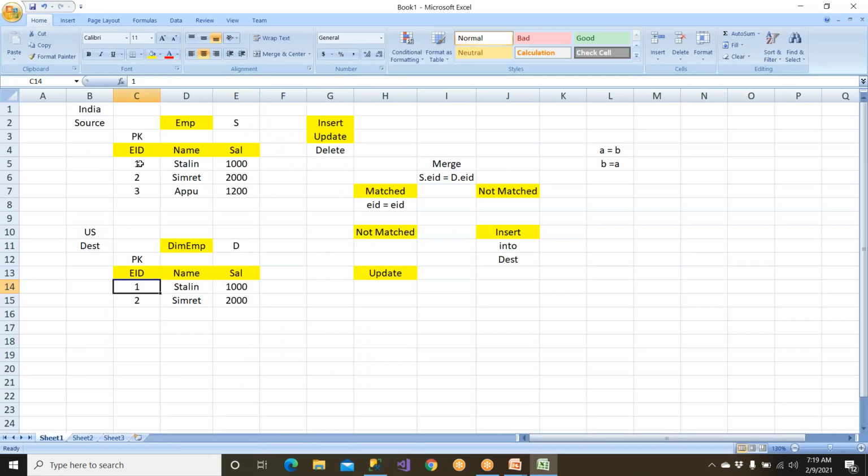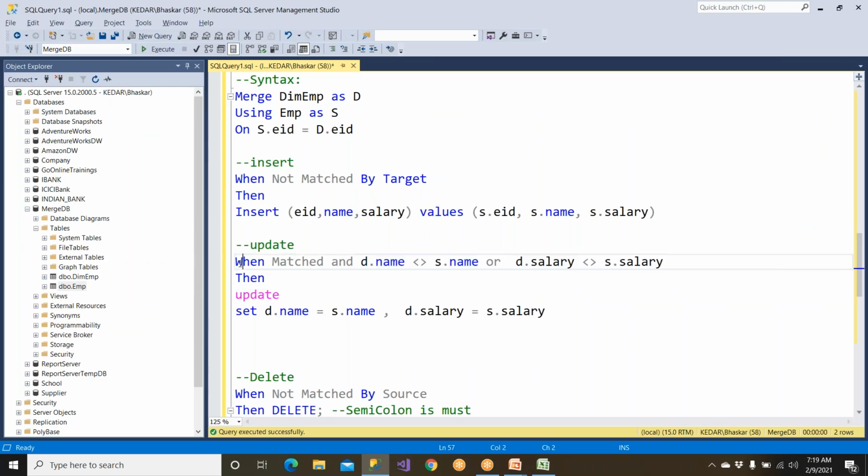So if 1 and 1 is matching and name does not match, or salary and salary does not match. Clear? For example, it is becoming, let us say, 3,000. So 1 and 1 is matching. I'm writing 1 and 1 is matching when matched. That means this condition is matched.